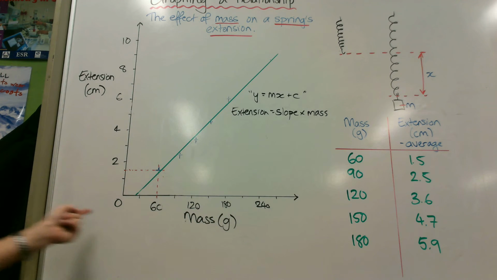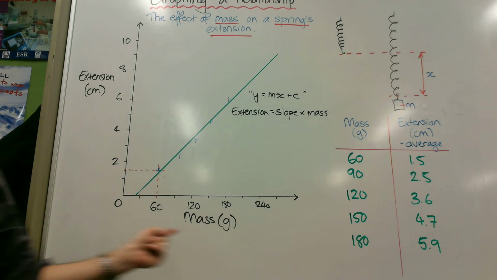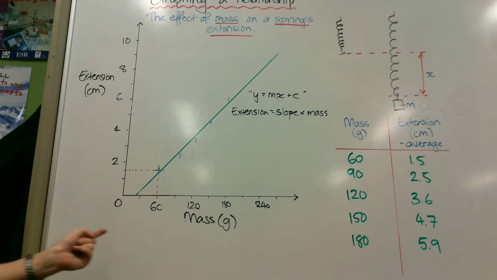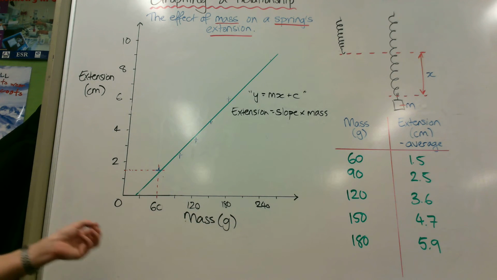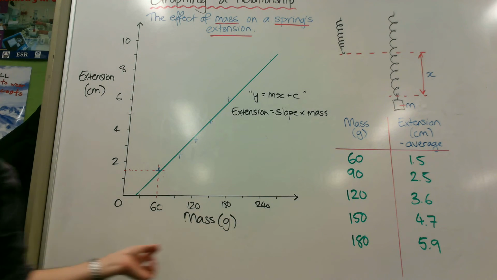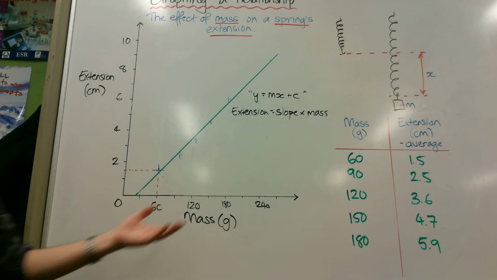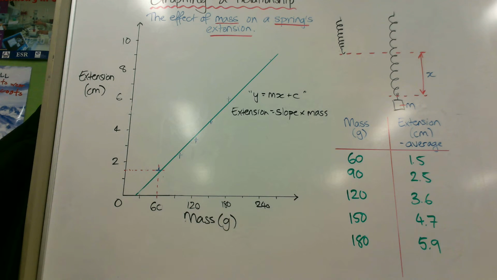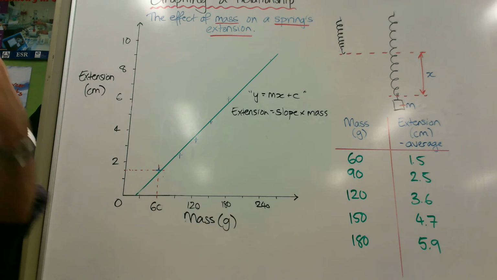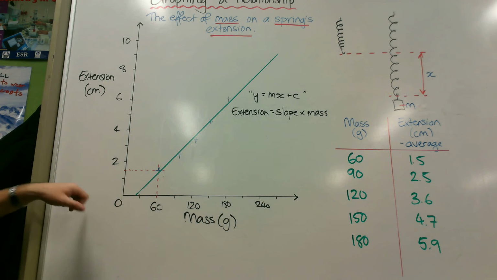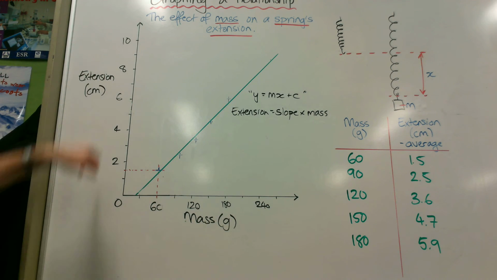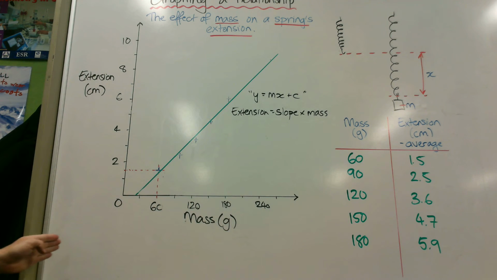How do we decide what goes along the bottom? It's what we changed. Independent variable. Good, the independent variable, the one we changed on purpose in the experiment. We made sure we had a scale for it. We counted in 30s in this case for your experiment. With the rugby, you might count in 5s for the degrees. The other variable, the one we measured, the dependent variable, goes on this up and down axis. And again, we need a scale.